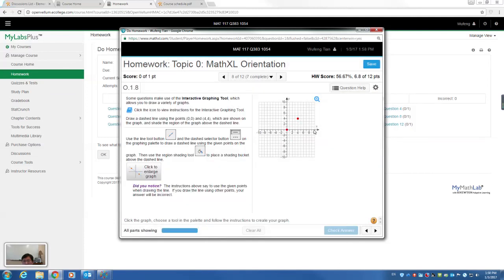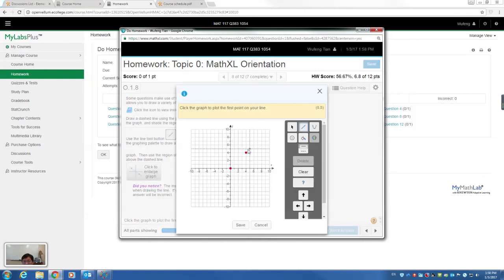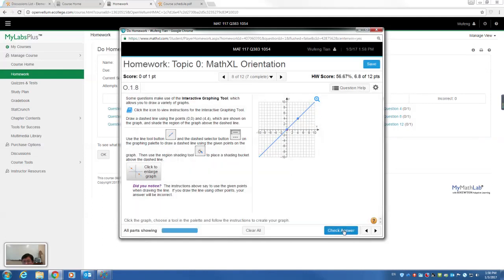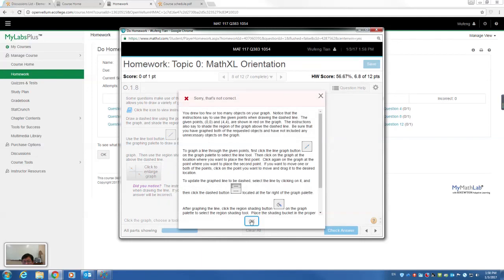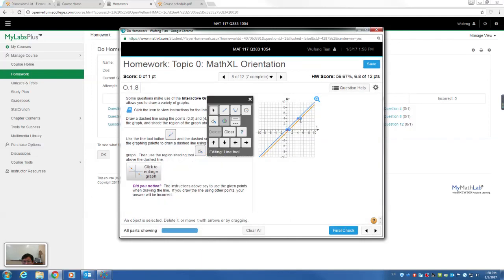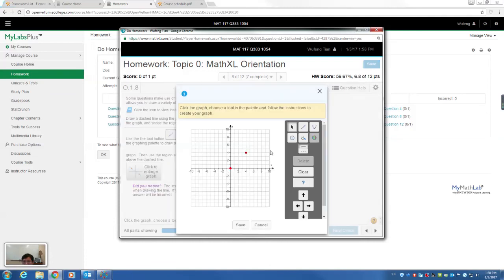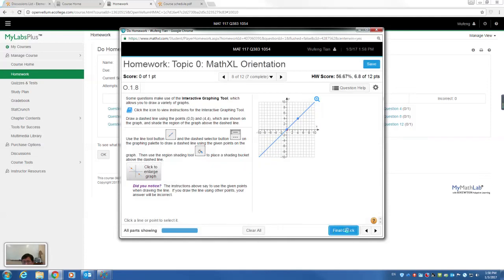Okay, I would think it's pretty simple. You can click the graph, use this and click this one to here, and then save and check the answer. Okay, so that's not correct. It says I'm not correct. I think I did something wrong here, but it's not a big problem. Clear all, clear. If it is wrong, clear it and click it again and choose that and put it here and put it here and save and check the answer.